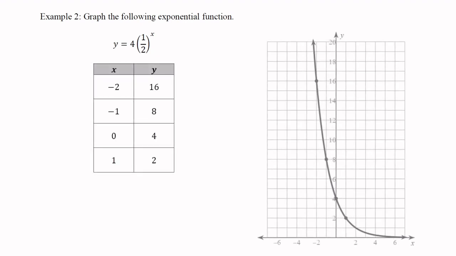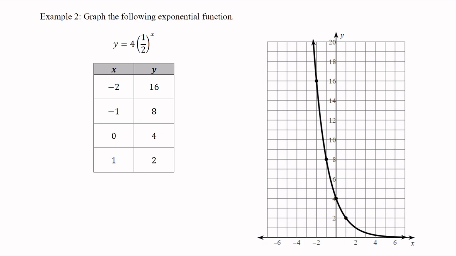In this example, I pulled up my table of values. I found values that were appropriate to fit this graph. I plotted my points. You will want to plot your horizontal asymptote, which here would be at y equals 0, because there's no k value on the end. And you will want to connect with a smooth curve. So this graph represents decay, the horizontal asymptote is at y equals 0, and our y-intercept is at (0, 4).